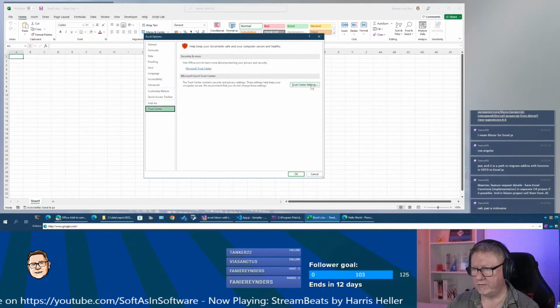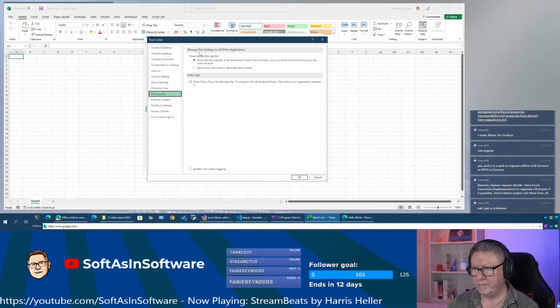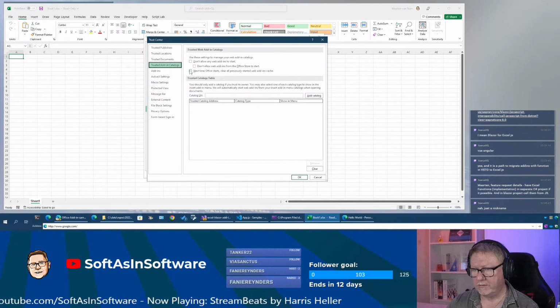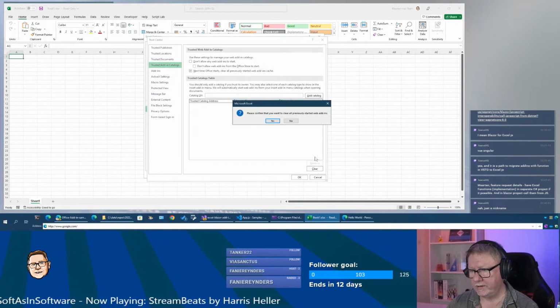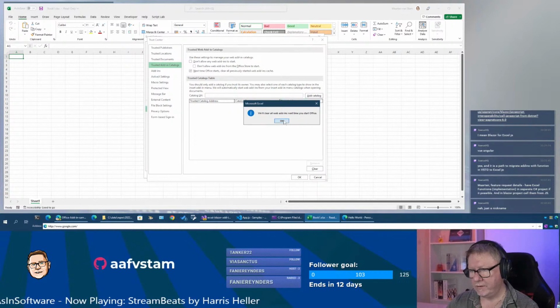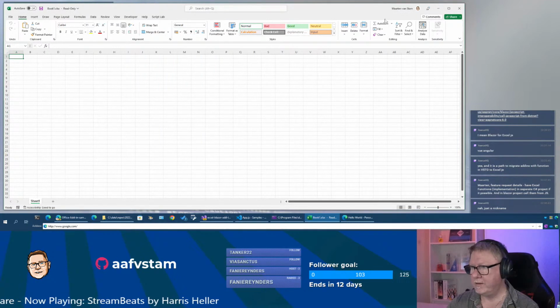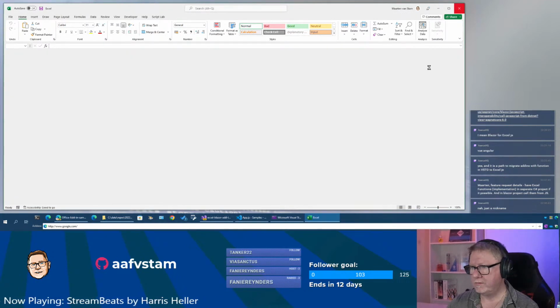Options, Trust Center, trusted add-in catalogs. Let's clear it for next time. Clear all previous and clear this. Okay. Let's close this.